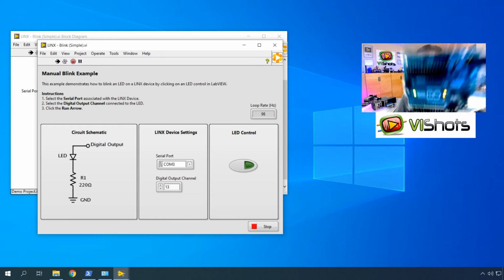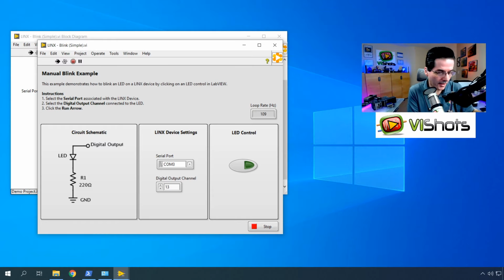Now, the thing with this is that you cannot run it headless. You have to have it connected to LabVIEW and running through the serial port, of course. And this is fine for experiments or if you want to test out a concept. The power of the Arduino is that it has built-in analog inputs, digital I/O right on the board. So right out of the box you can start acquiring, and it has SPI interface, serial interface, so you can communicate with other devices really quickly. You can, of course, add attachments to it called shields to expand on it, but out of the box, the Arduino gives you the benefits of acquiring the signals.